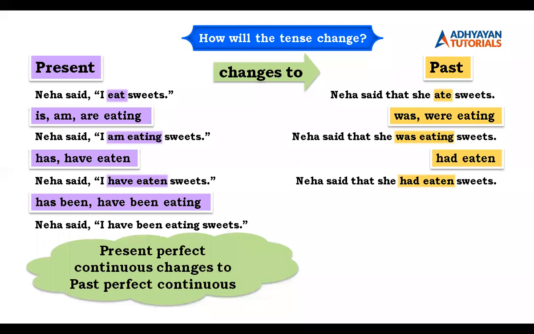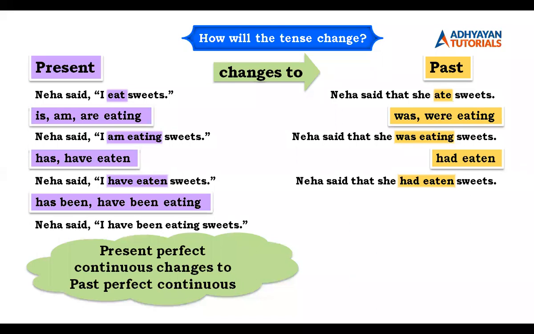So, what is the first thing you will look for in the sentence? Sir, I will look at the tense in the inverted commas. Beta, in or outside? In. Arre beta, I am tired of saying this. You have to look at the outside verb, not the inside verb. Okay, sir. The outside verb is past tense. So you will change the tense of the verb inside, right? Yes. Now, what is the tense of the verb inside?